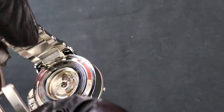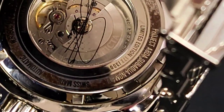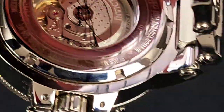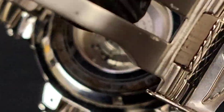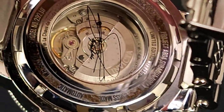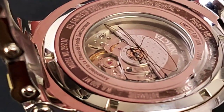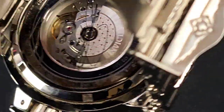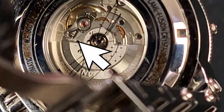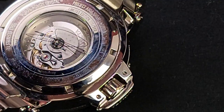The only thing I despise about this — let's get a closer look — this is what I despise about the watch: that ink. You see that? After me wearing this watch, because I'm going to wear it, that rubs off. I would literally have to take this case back or send my watch off to have a jeweler etch all of that stuff in — the limited number, where it was made, and stuff like that. Now, it's cool that AL signs the back of it. You've got the exhibition case back — you see the rotor, main spring, you see everything moving. But that was the one thing that's like a pet peeve of mine.